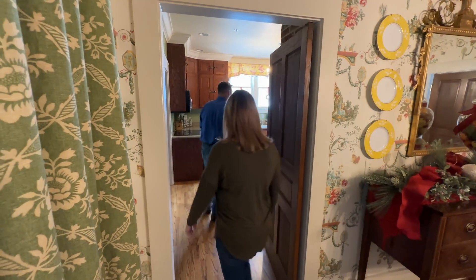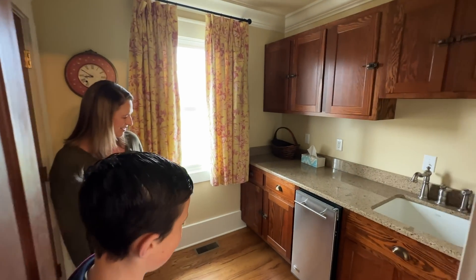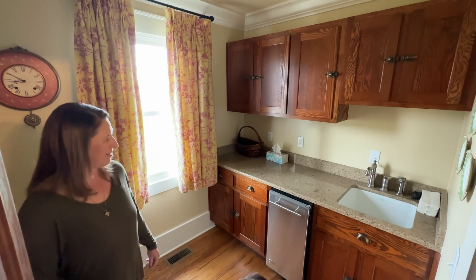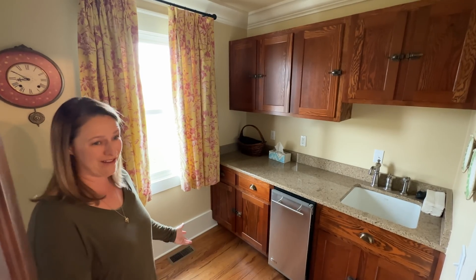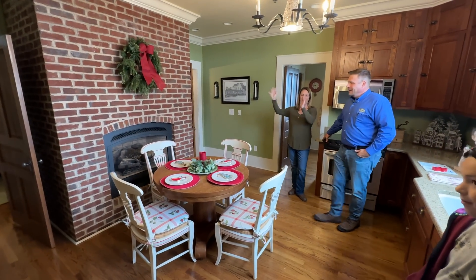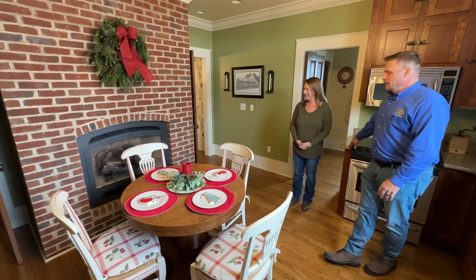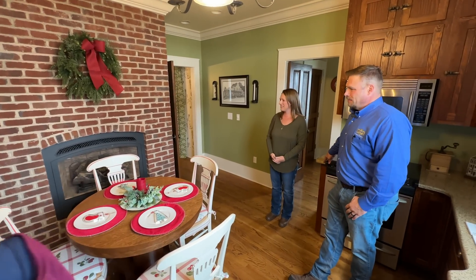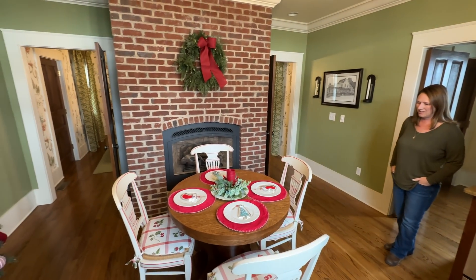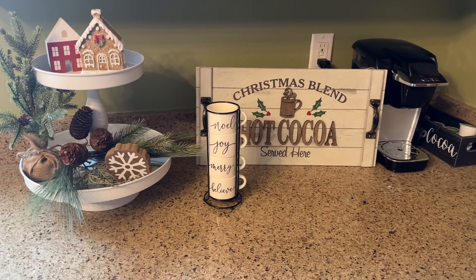We've got the kitchen and what you'd call a butler's pantry. I love the cabinets — when they restored them it really sets the kitchen off. They're not original cabinets, but they look beautiful and fit well. And the Christmas decorations are lovely. I love a fireplace in the kitchen — it brings back memories of growing up, just that cozy feeling. All the decorations were done by some local folks — Flowers by Wilma, up in Newport. They do a phenomenal job and really bring the Christmas cheer.